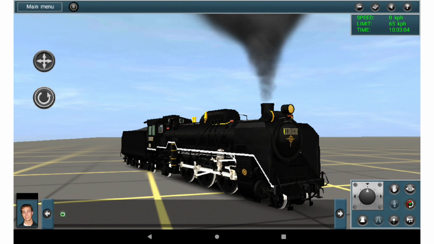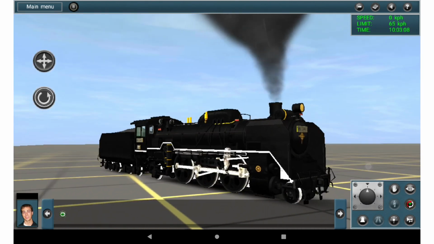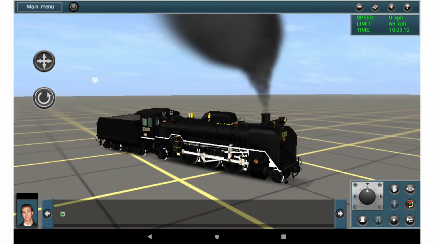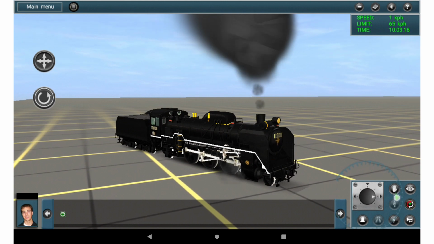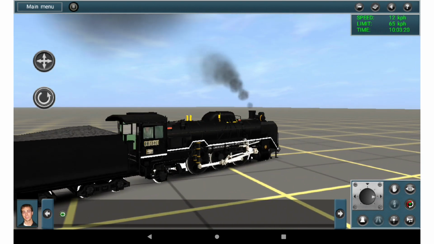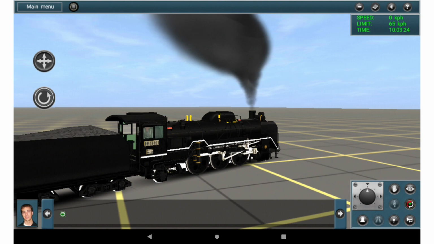And this big dial right here is the way that you're going to run a locomotive. If you want the locomotive to go forwards, pull the dial and move it in this direction. And if you press this button right here, the locomotive will stop.